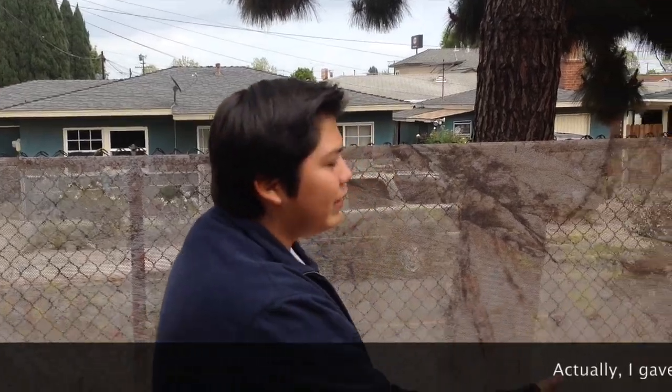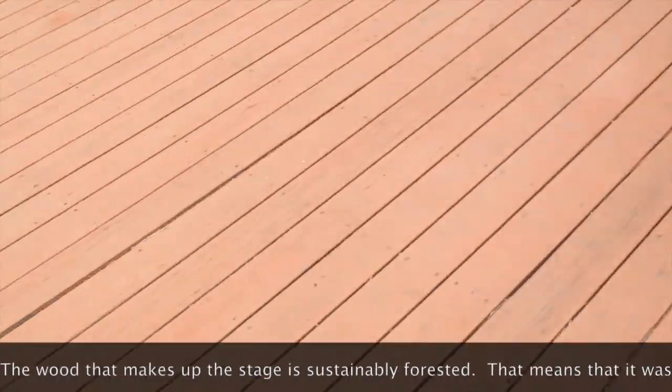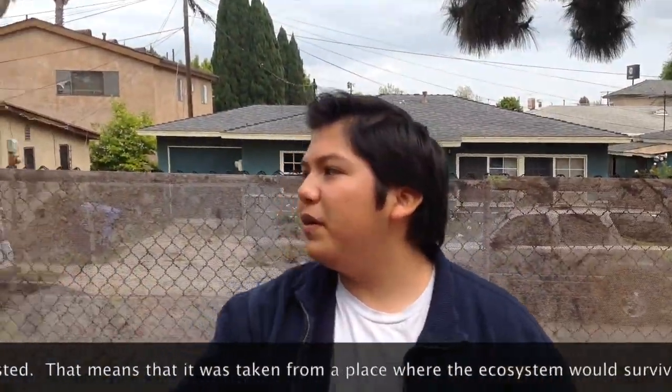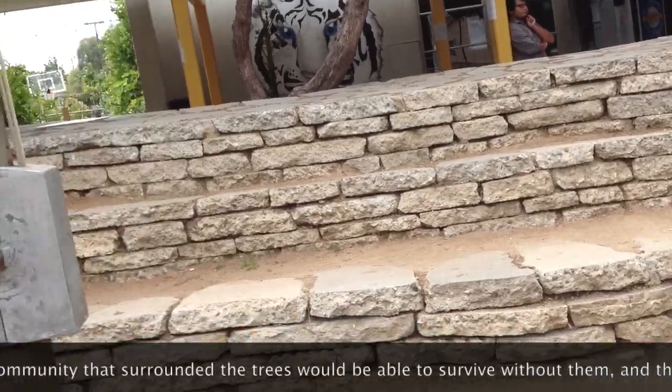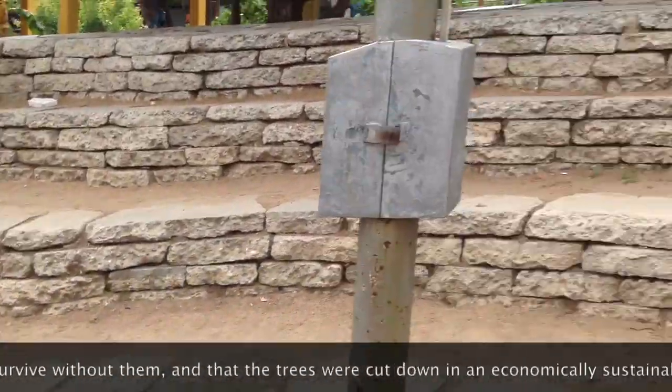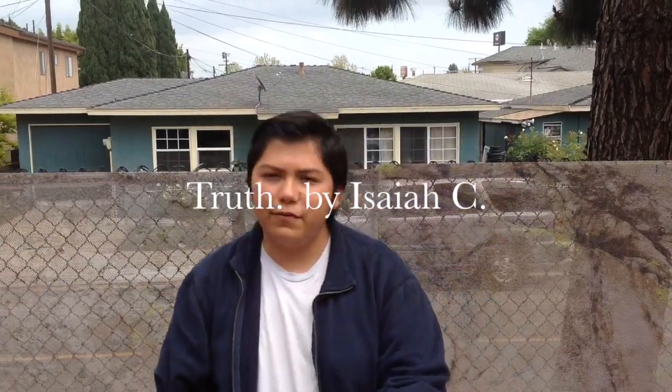I feel that this relates to sustainability because the whole school is basically remade and recycled material, such as this whole stage. It's made out of recycled wood. Even all these stone pillars. This whole place used to be concrete, but they took them apart and they remade them and reused them. This is important because the whole school and all the people here actually care for the environment, and that's really hard to find in this day and age.